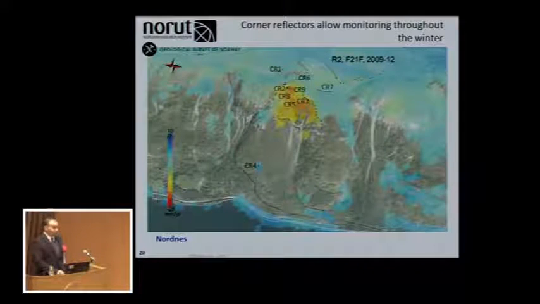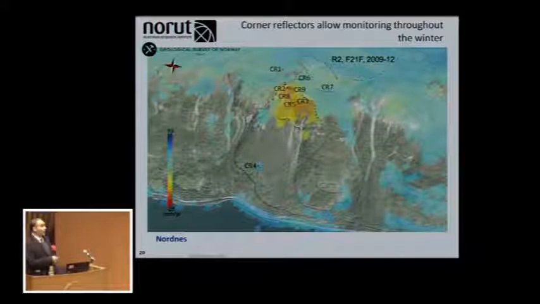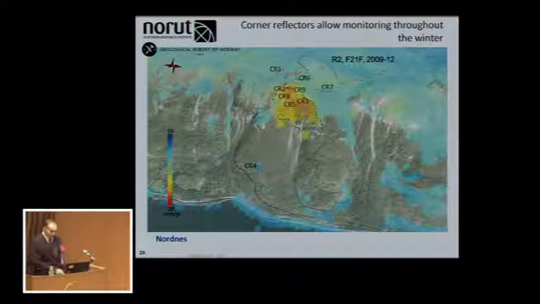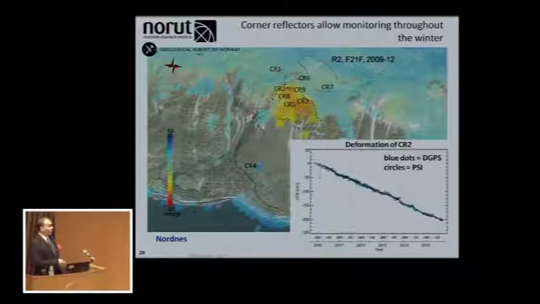And what you can also put on the landslide is permanent scatterers, which are permanent targets that give you very precise movement. If you project the displacement along the line of sight, here you have the date, and here you have the millimeters in the direction of the satellite. The blue dots are the GPS data, and this is from the permanent scatterer target. And then you see that there is a fantastic match between the data. And this is really now a powerful tool.